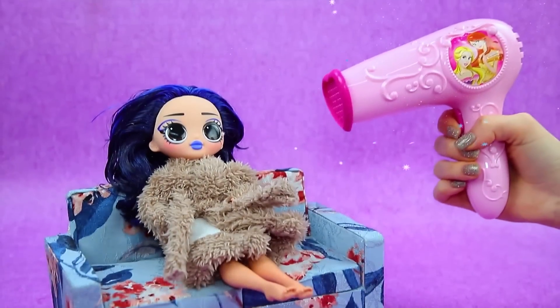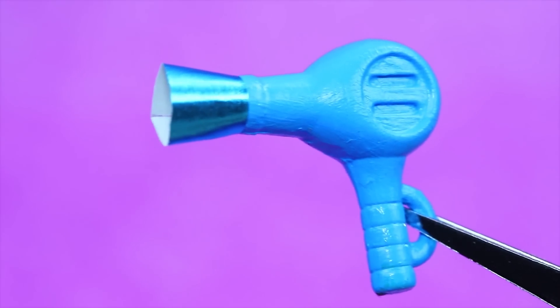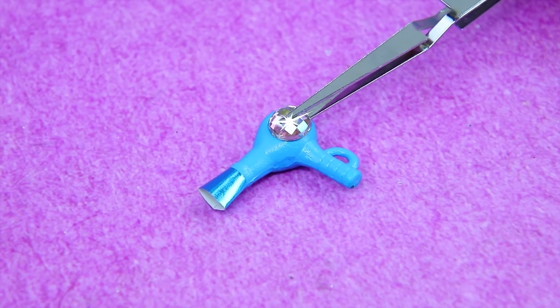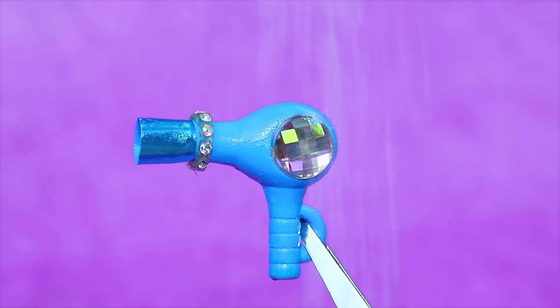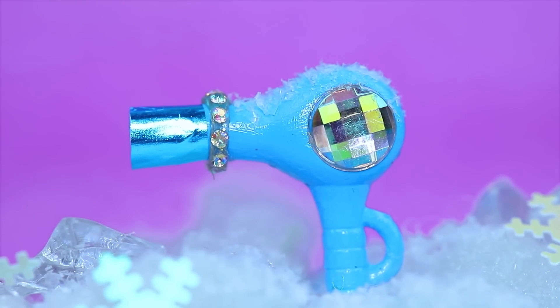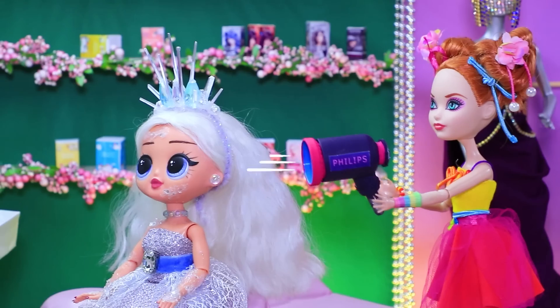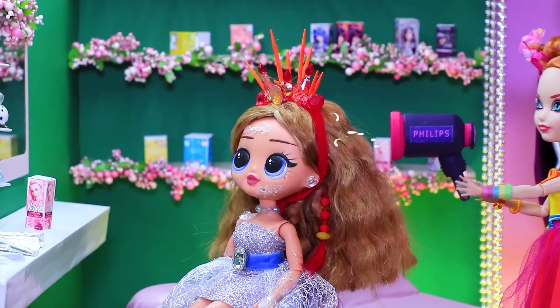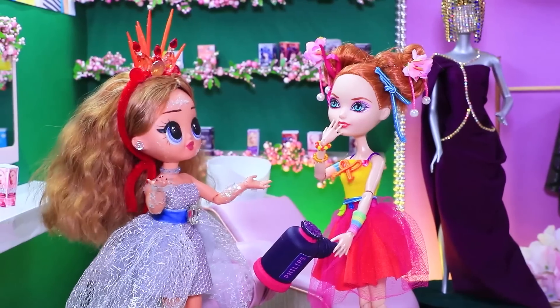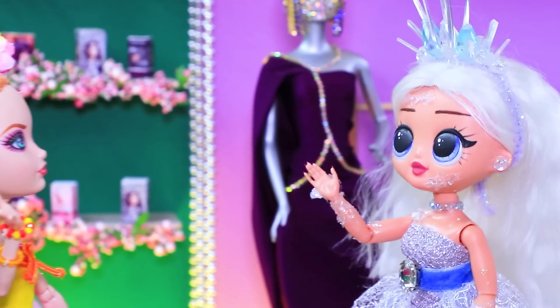But this is a blow dryer for humans — it got smaller! Decorate with a crystal and rhinestones, cover with polish. Does this blow dryer have an opposite effect? That's some invention! Sophie went to a beauty salon for a perfect hairstyle. The stylist started to dry her hair but something went wrong — I got too hot! We weren't planning on drying the hair — I have a solution! A cold blow dryer! This time the result exceeded all expectations. Thanks, I'm so happy! Bye-bye, visit us again!